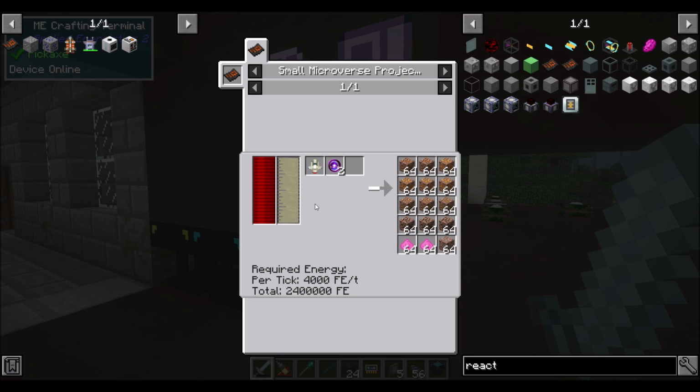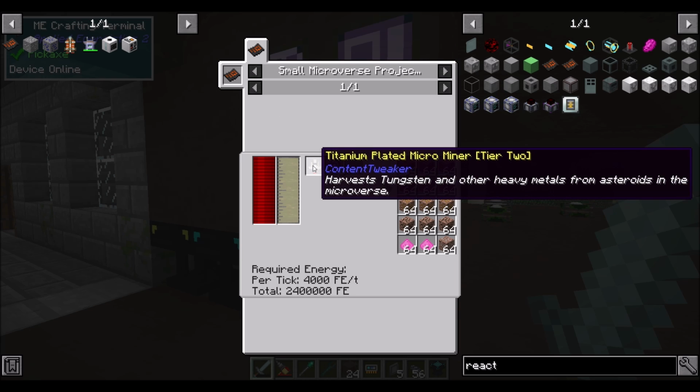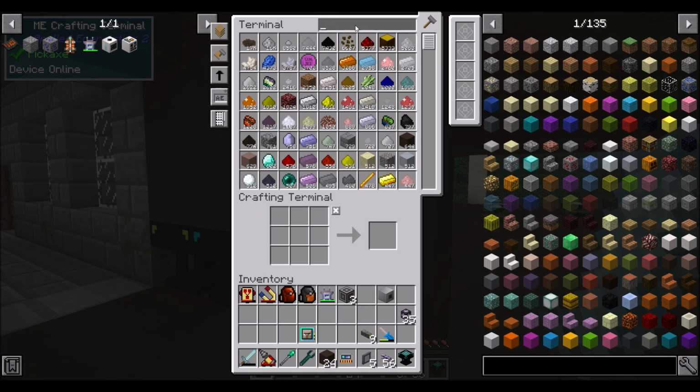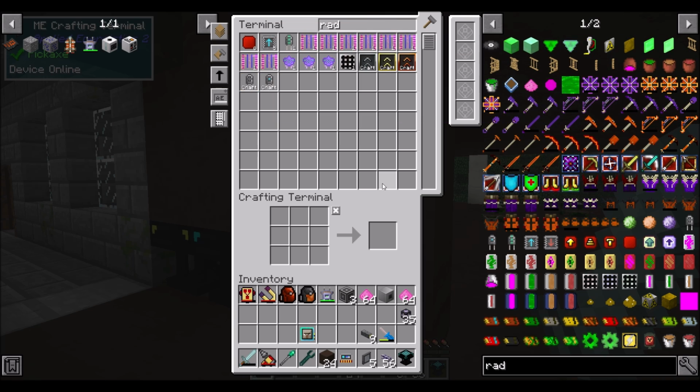Now, the good news is radium salt comes from a tier 2 microminer. Remember last episode we tried to get the tier 2 microminer working and it didn't work? Well, on a whim, after finishing that episode, I closed out of Minecraft and relaunched it and put them in, and boom, it worked right away. So I don't know why it wasn't working, but it worked. So we do have 2 radium salt stacks, which is cool.